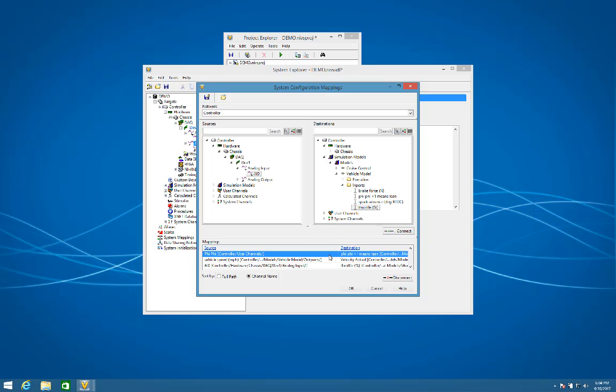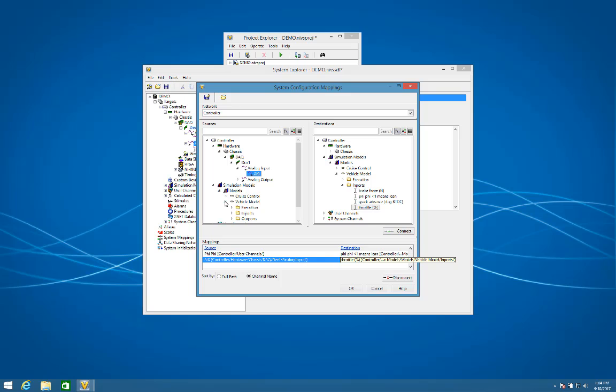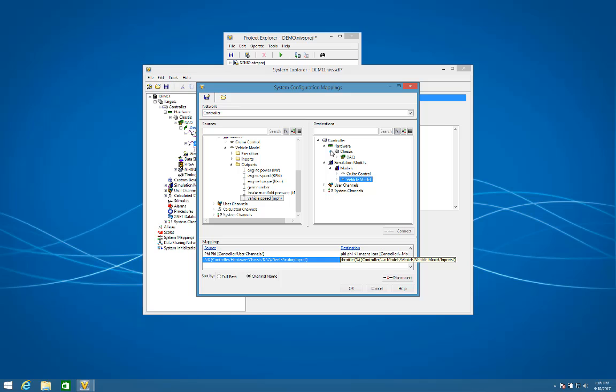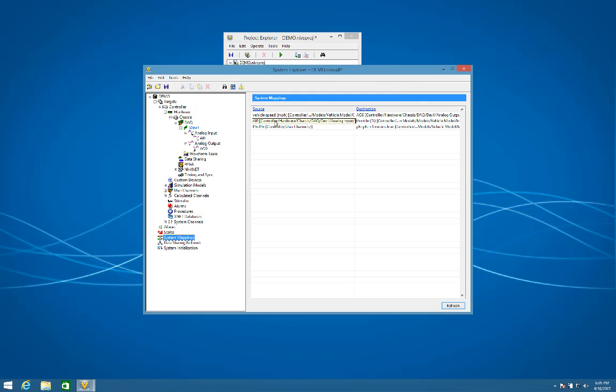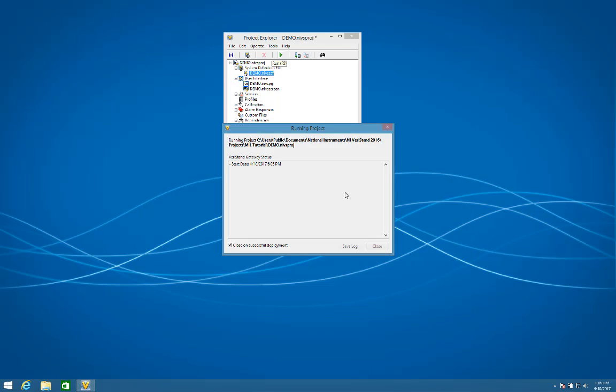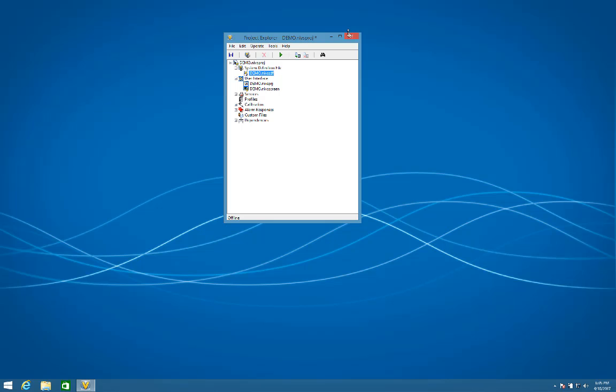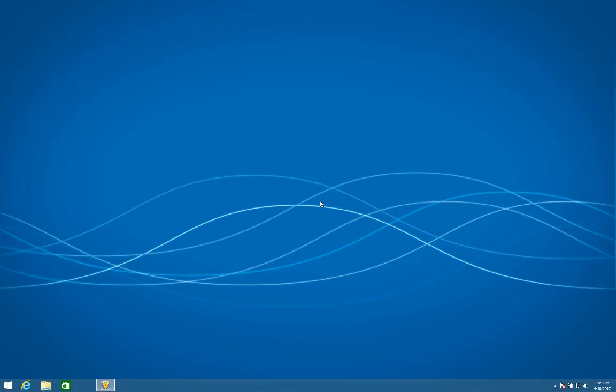So right now, instead of being a number or a control, it's going to be an actual voltage input to my board. And then I will map the vehicle speed to an analog output that will communicate to my ECU to let the ECU know at what speed I'm going. And then adjust the control to make sure the car is steady at the speed I ask it to be. Once I change that, I just save the file and then I deploy it. That's the only thing you have to do. Now, I don't have an actual ECU connected right now, but those are exactly the steps you will need to do.